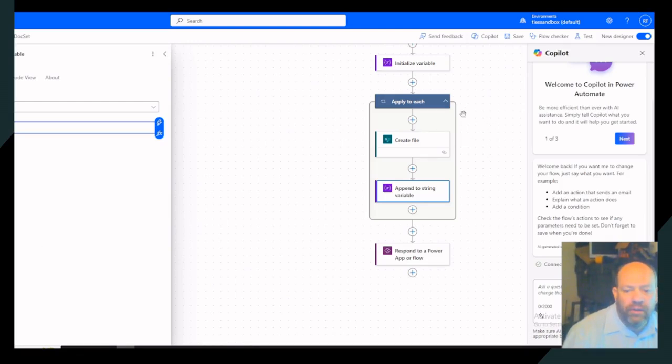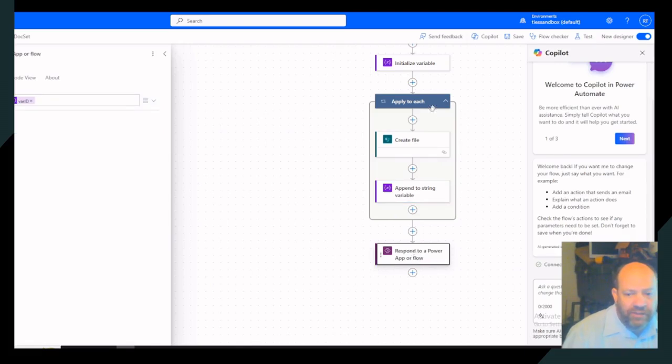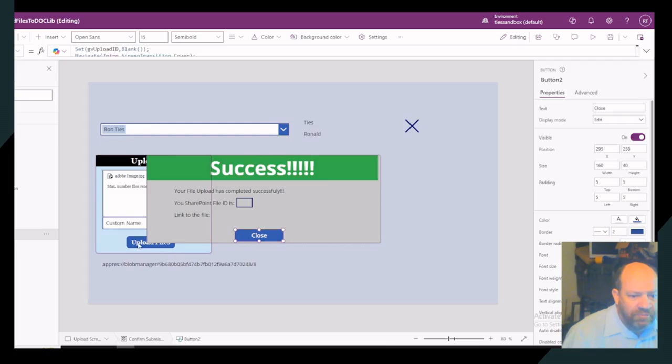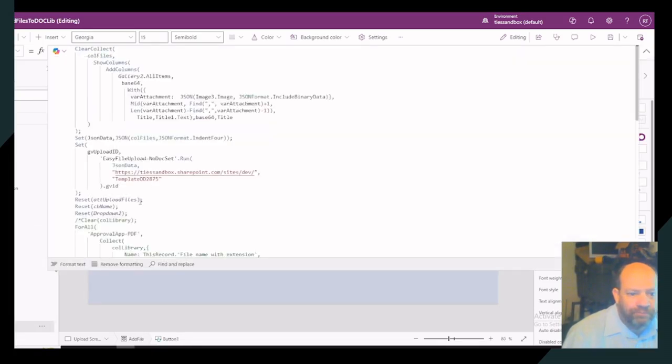Okay, and then I respond back to PowerApps with this ID or this variable name that I just created, and I'm going to use var ID as the data for that ID for this. And if you remember, on this button right here, when you open it up, this right here, see, there's our ID name now. So basically I'm grabbing this variable name from Automate and storing it in this variable.